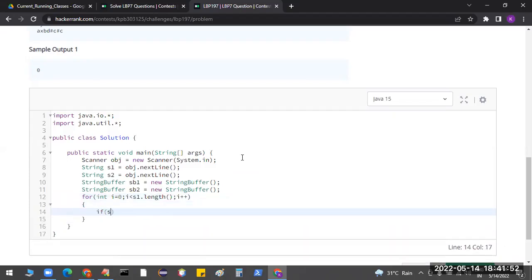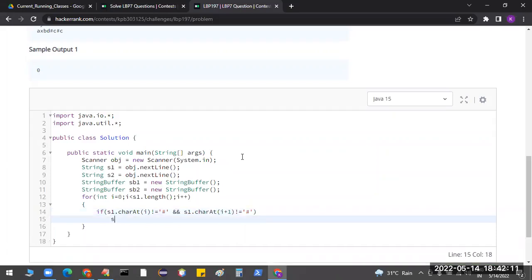So if s1.charAt of I is not equal to hash symbol, at the same time s1.charAt of I plus 1 is also not equal to hash, then sb1.append of s1.charAt of I, like this I am taking.